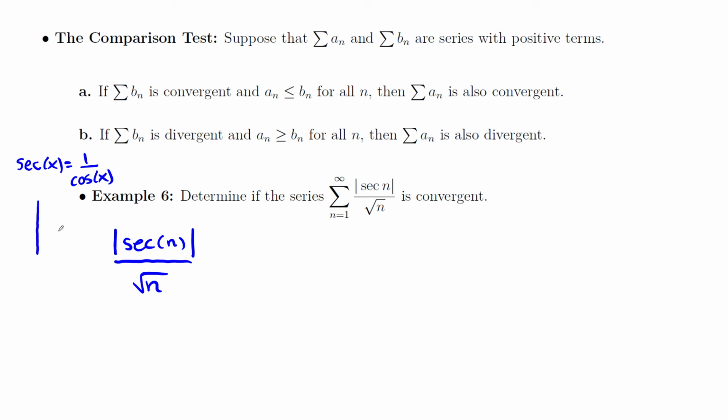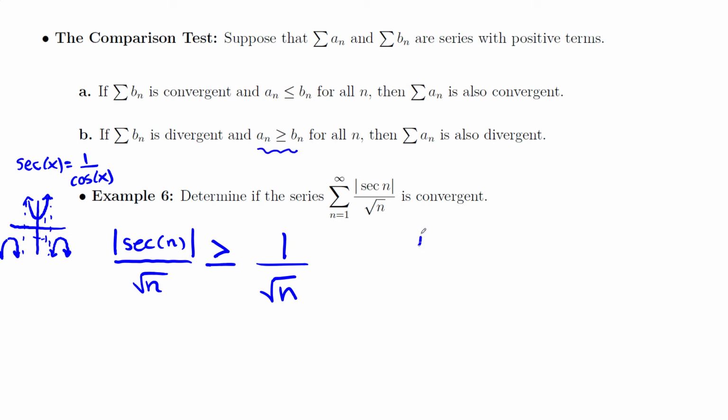And if we go back to your trig knowledge here, remember that secant looks like this, right? Got some vertical asymptotes there, right? That's what your secant graph is going to look like. But the important part about it is this is at -1 and that is at 1. So it never is between -1 and 1. So what we can say is that the absolute value of the secant is always greater than or equal to 1 over the square root of n. So it looks like we're setting this up to do this kind of comparison.